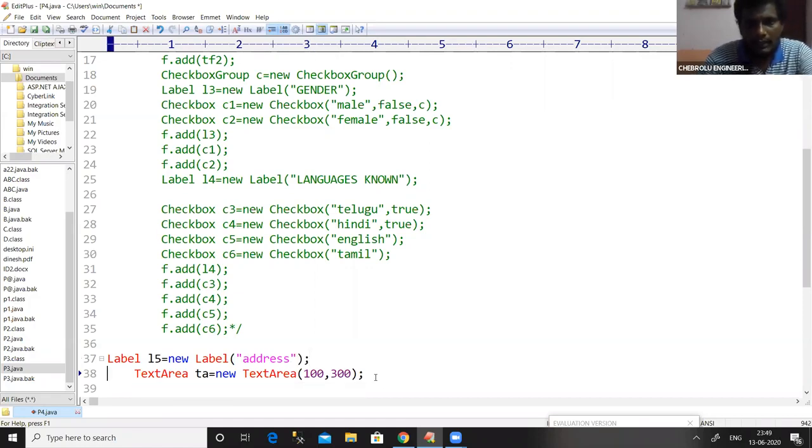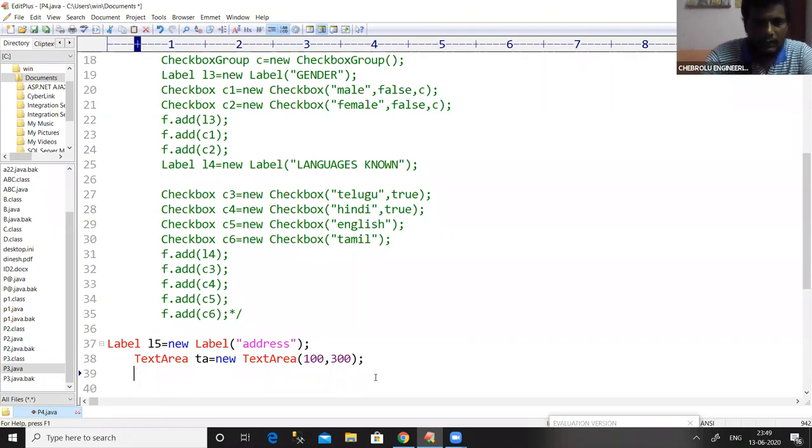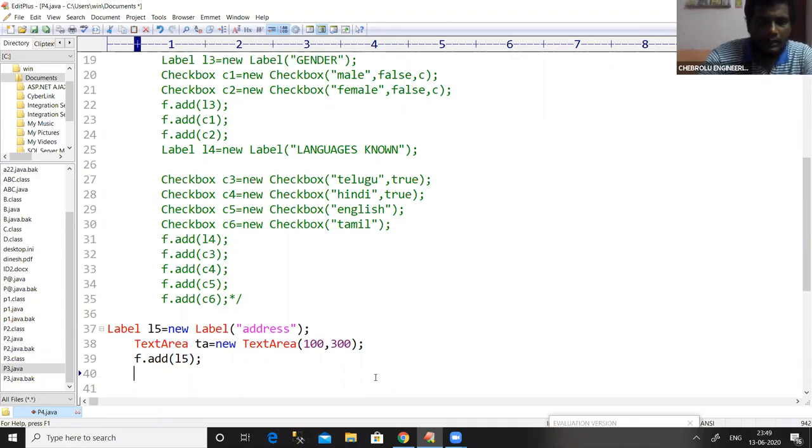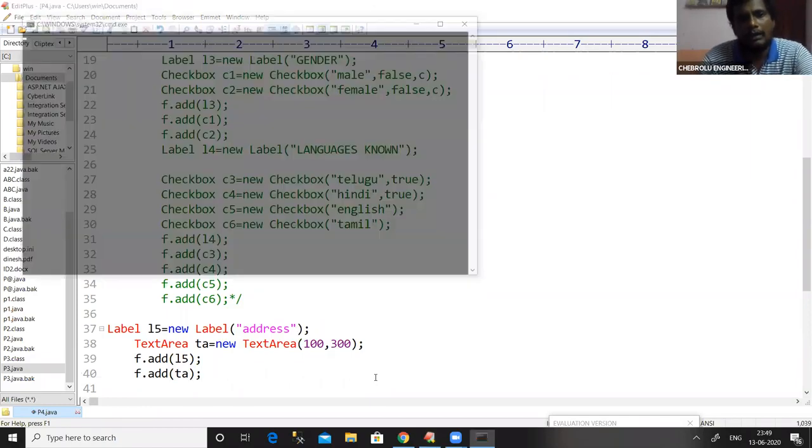For this I have created one text area. So here I want to add this particular L5 to the frame, and then I need to add this TA to the frame. Now compile the program and run the program.